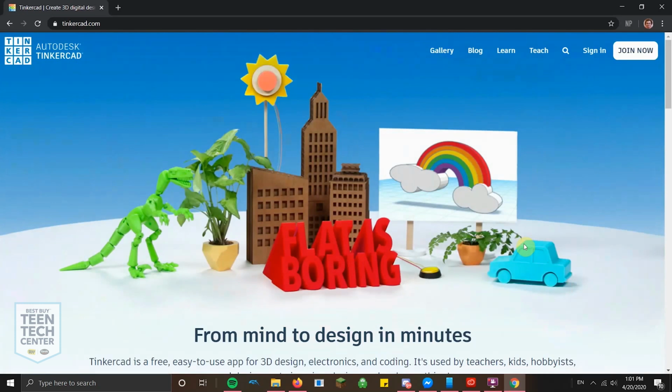Today I will be talking about how to use a really cool software called Tinkercad. If you've been around the Tech Center, you might remember this software. We use it a little bit, and it's a 3D modeling software, so it's a really easy and accessible way to design your own 3D models of whatever you want. It's pretty sick. So, it's just tinkercad.com.